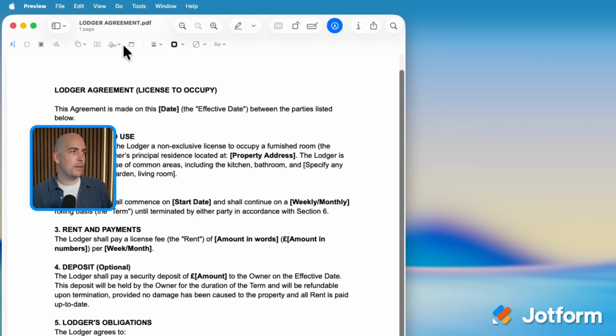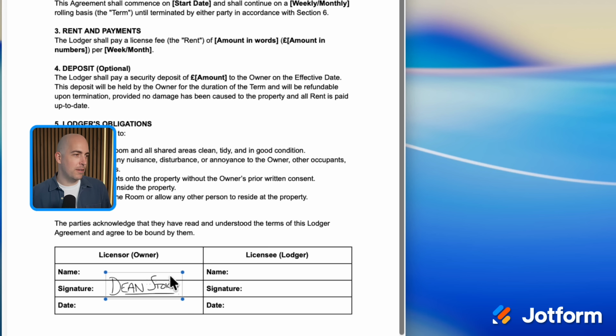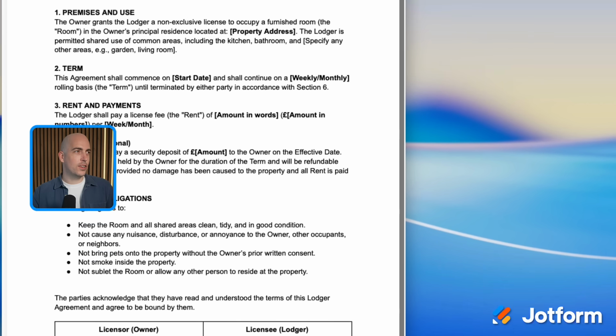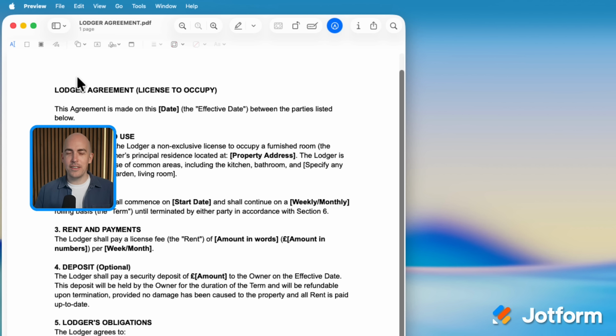And right inside Preview, I've got a few different tools at the top of the screen where I could add text, I could scribble, add shapes, but also I've got this signature option here. You can load in your signature and just click to add it to the document and then drag it wherever you need it like this and resize it as you need to. Once you're done, you can just click File and then Save, and everything is saved into that file, ready for you to send where you need to.